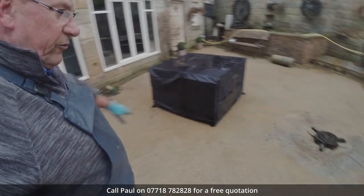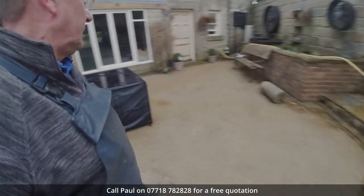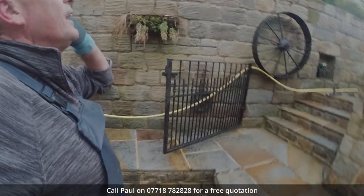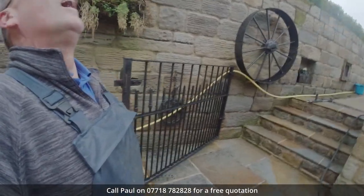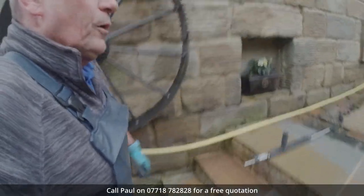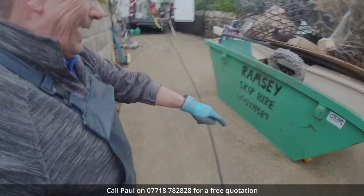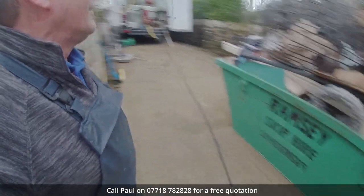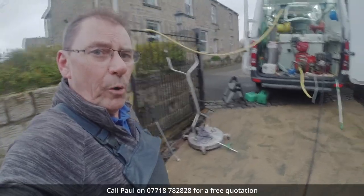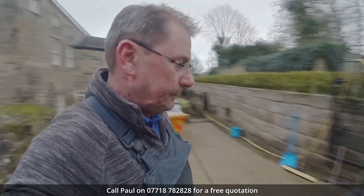Again, this really interesting feature of a millstone there. Yeah, it's looking good. I can hear the blackbirds. And up onto the top, where we've got the skip, well, we're going to have a big black mark underneath there. Fortunately, this place is pretty close to my home, so I'll just pop back with a bit of water and get that cleaned off pretty quickly.